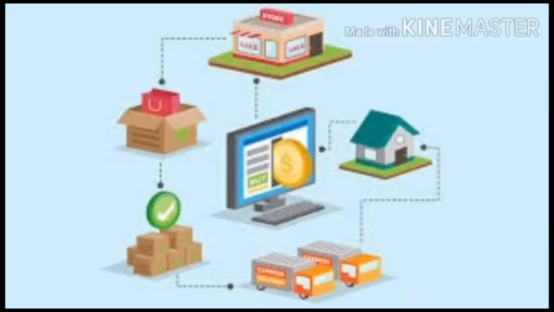Children, now be clear. Cottage industries are those which people set up in their homes in both villages and cities. Small scale industries are larger than cottage industries. These industries use small machines and employ more people. The large scale industries operate on a very big scale. They employ thousands of people and use lots of machines. So children, these are the different types of industries in India.